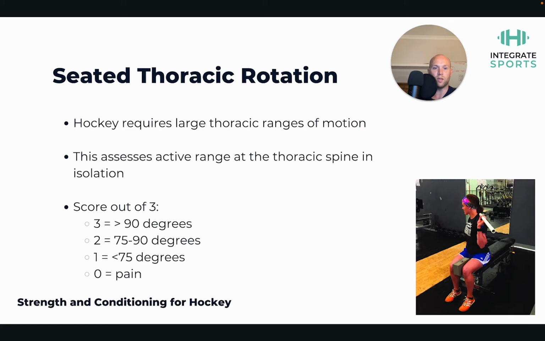So it's important to determine how much range of motion an athlete can achieve. And again, going back to what we've said before about determining capability in relation to demand, there's a lot of demand placed on the thoracic spine for range. If the thoracic spine has not got range, then there are going to be potential issues for the athlete later down the line.